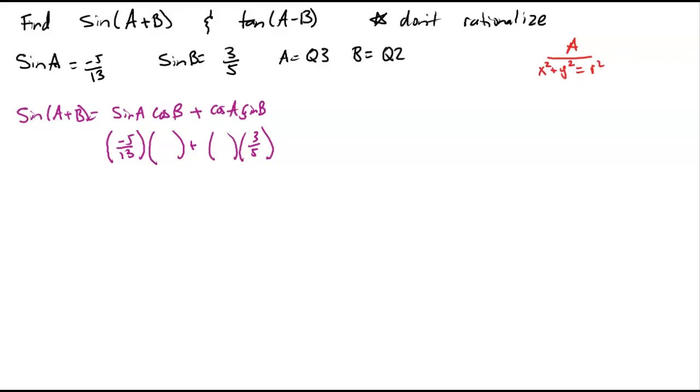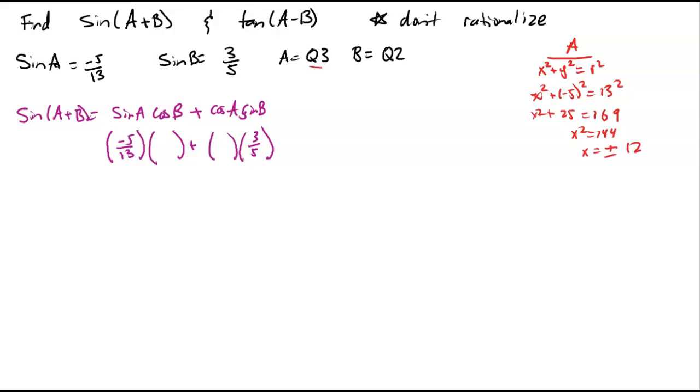Pythagorean theorem. So x squared plus y squared is equal to r squared. Now this is a perfect Pythagorean triple, but if we forget that, that's fine. We can always solve it the long way, right? So 25 plus x squared is equal to 169. X squared is 144. Again, I get plus or minus 12.